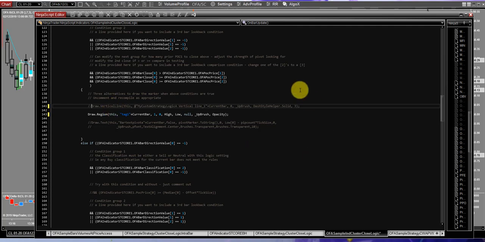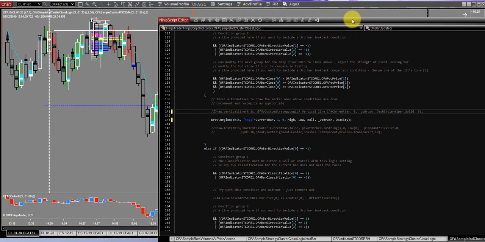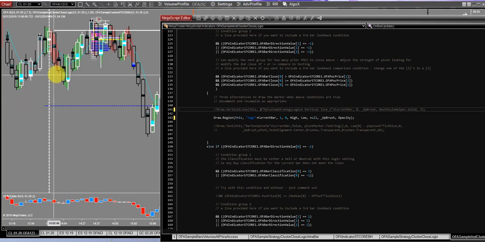So you can see on a vertical basis when we have a condition, for example, this here, you would see a vertical line on this bar here that would show that the conditions have been satisfied. The close of this is above the POC of this one and this one. So you would see a vertical line, or you would see a dot if you were using the text.